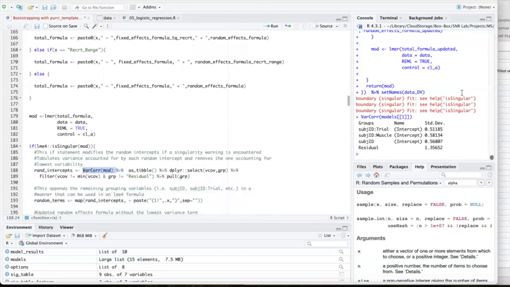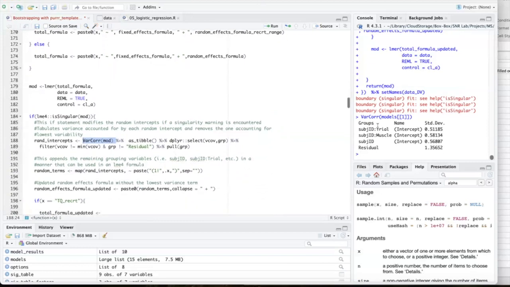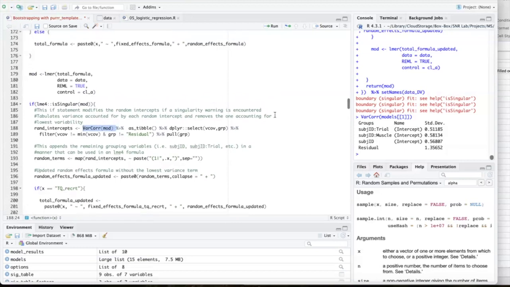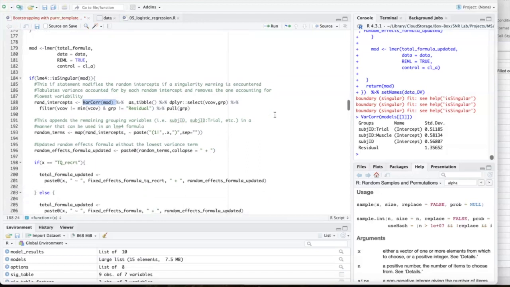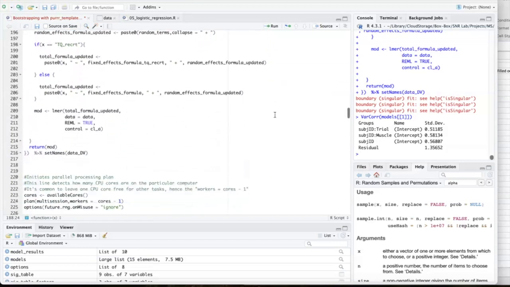The singularity warning was not for this particular model, but if it were, you would see a standard deviation for one of these of 0 or a very low number. If one of these is 0, it'll go in and rerun the model without that random effect. So we get a singularity warning initially, but the formula used for bootstrapping does not have a singularity warning on the original data.